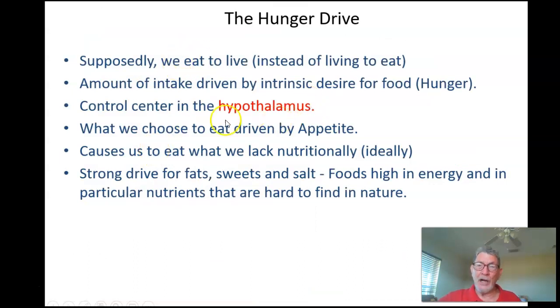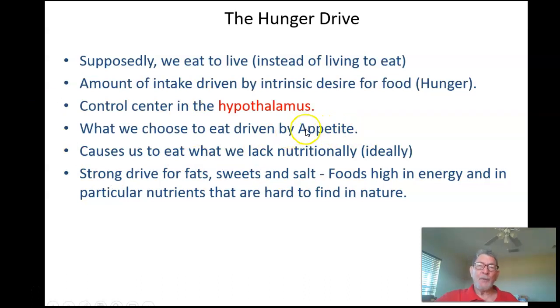The hunger drive, as most control in our body, is controlled by the hypothalamus. And remember, it's largely driven by leptin and ghrelin. Ghrelin makes you hungry, leptin makes you feel like you're full. And so that hunger is just a desire to eat something. Appetite is what we want to eat.